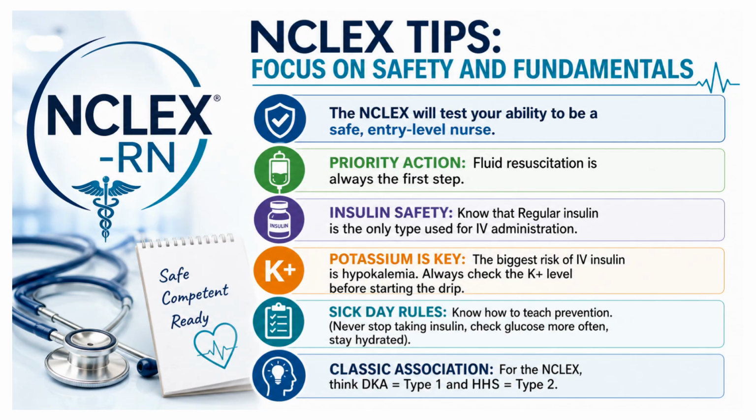Okay, let's focus on the NCLEX. The NCLEX wants to know that you are a safe, fundamental nurse. For these topics, they will test you on priorities and safety. Remember, fluids are always the first action. For insulin, know that regular insulin is the only kind given IV, and the biggest risk is hypokalemia. They also love to test patient teaching, so review the sick day rules. And finally, for testing purposes, make the classic association. DKA is for type 1, and HHS is for type 2.